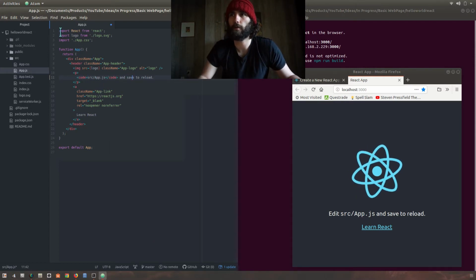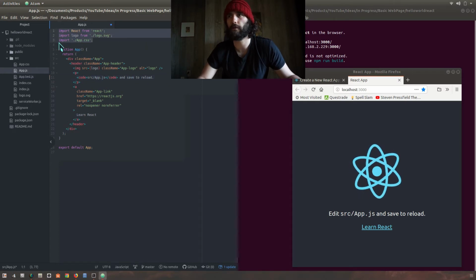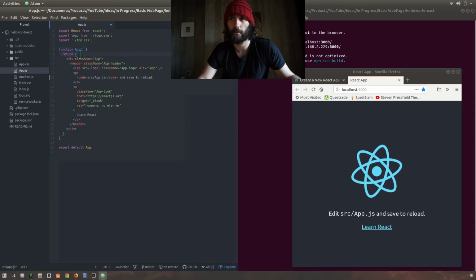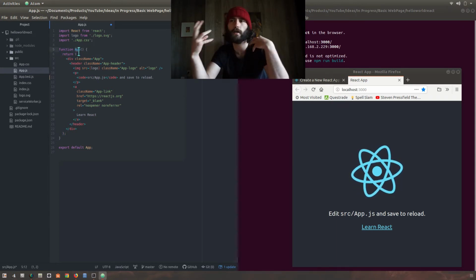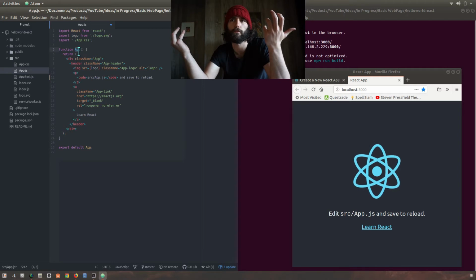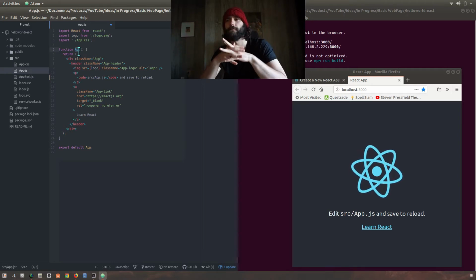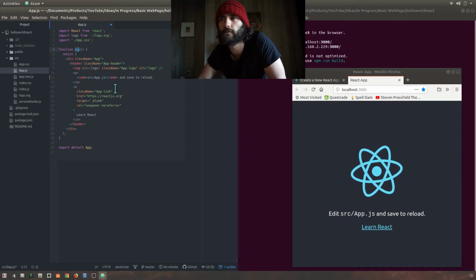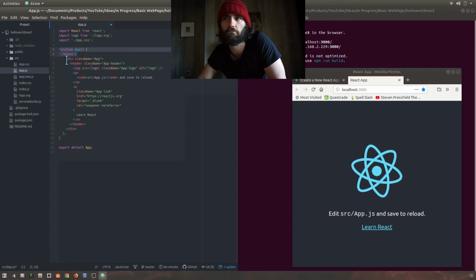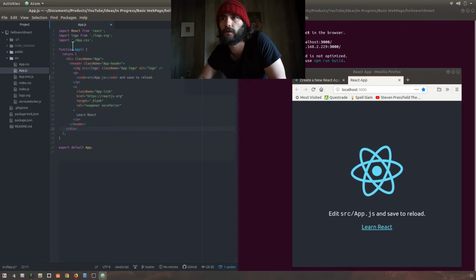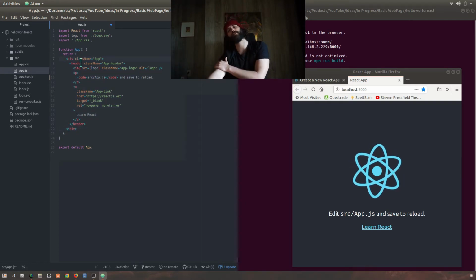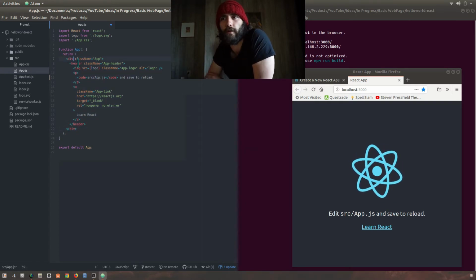You have your imports at the top, like every programming file ever. You have like a little component, because everything in React is components, which is just what they call their objects or their functions. So yeah, inside of this, the return of this function is just straight HTML. So this is HTML. If you've ever learned anything about web dev in the past, you have your divs, your other tags, you have your attributes.